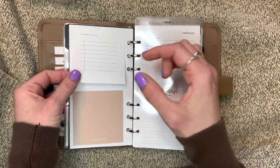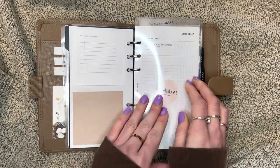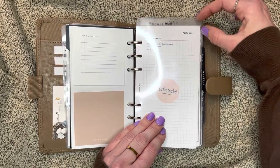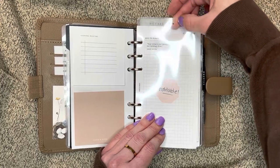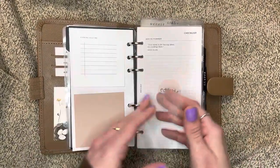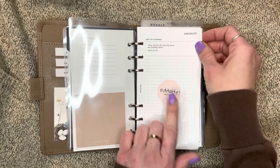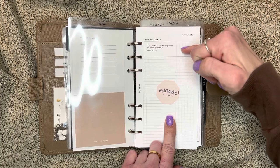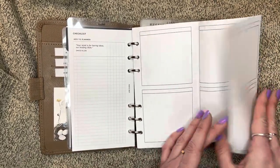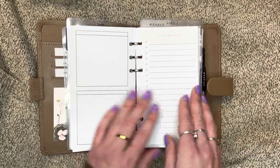I'll list all the freebies I've got too. Here's another idea: I took a piece of lamination, hole punched it, cut it a little bit above so it has extra length, put a label that says inbox, and slid it with scissors so it can pop in and out easily as a bookmark. You can put sticky notes on this too, like a today tab reminiscent of the Cloth and Paper one. The first insert is from Rose and Miss - this is editable, you can put whatever you want in the sections using Adobe PDF, which is a free program.